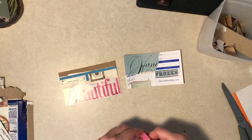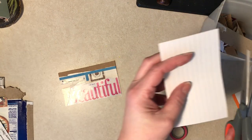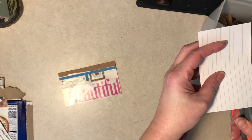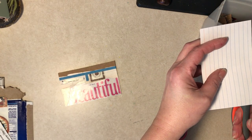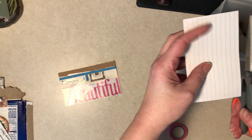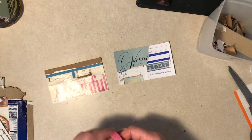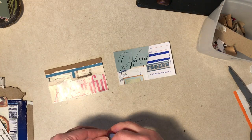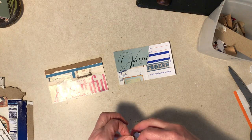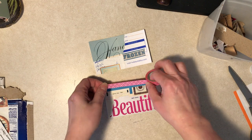If you're just trying to do this as an exercise, for practice, this is fine. This is what I had in my bin and this is what I came up with. So that's it. It's okay. But to really be something I want to hold on to for the rest of my life, no. So let's see if we can improve upon that.